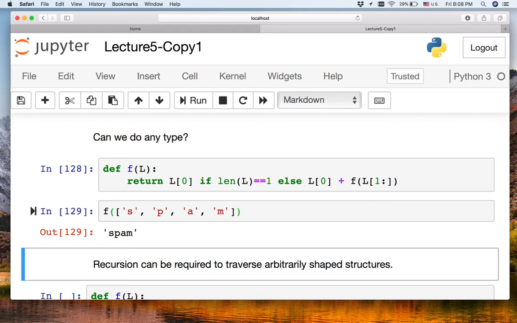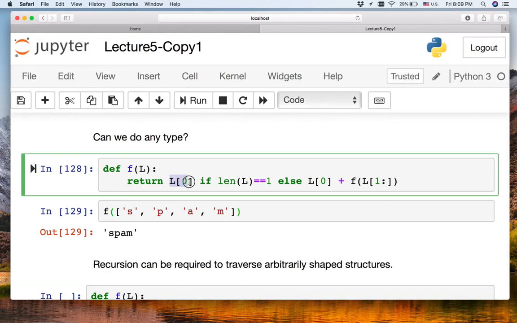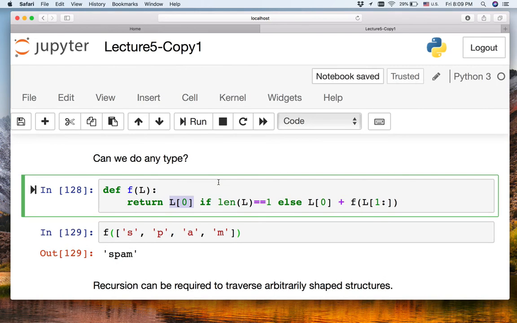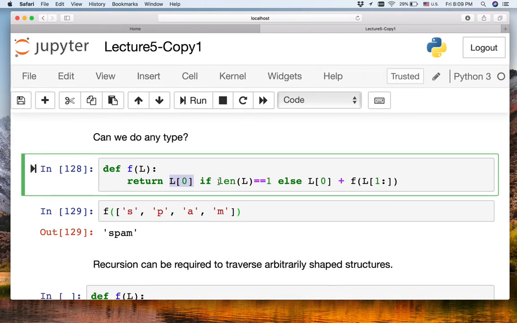So instead of returning 0, I'm returning L[0] when the length of my array is 1. So that's actually my stopping criteria. Once I have a one-dimensional sequence, string or whatever, then I'm returning just L[0].